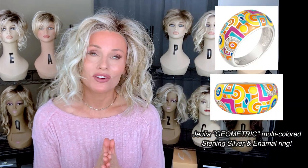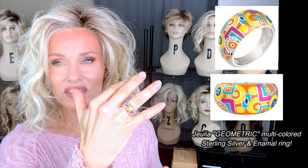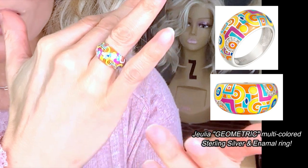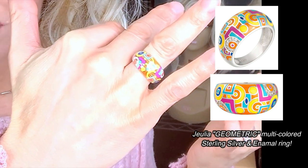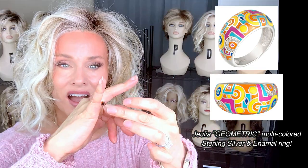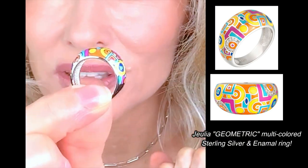Finally, let's get to the star of the show. This is a piece from their enameled collection. It's a ring called the Geometric Multicolored Sterling Silver Women's Bands. And as I said, it's stunning, absolutely stunning. Look at the color and the detail. It's a combination of some circles, some squares, all dressed in multicolored enamel. And then some of the circles actually have Julia White Diamond Stones nestled in. It's a completely flush design on a sturdy sterling silver base.